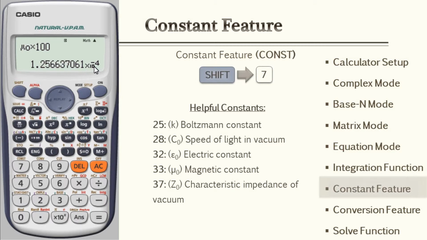And again, there's other constants that are useful when doing some of your engineering calculations. I went ahead and listed a few helpful ones that I've noticed in some of my videos, such as the speed of light in a vacuum, the electric constant, characteristic impedance of a vacuum, and so on. Now, there's other ones you can use, but these are some of the ones I use in some of my videos. Remember, it's on the back of your case, so you're not cheating.